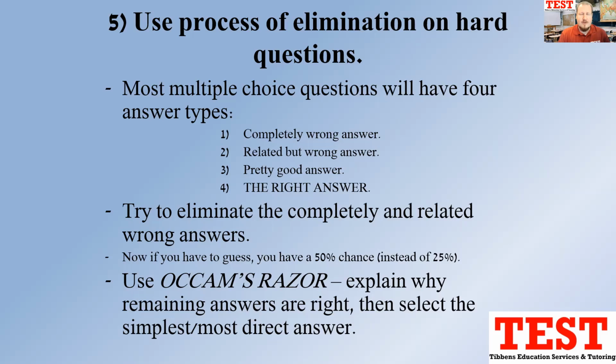When you look at it and you go, okay, I don't know, it could be any of them, you do what's called letter of the day, where you just say, okay, today my favorite letters are B, A, C, D. And you do your process of elimination first, and you get rid of anything else. And then you go, I don't know, it could be any of these. I really don't know. Then you pick B, or if B was eliminated, you pick A and then C and then D. And the reason we do that is because it increases the chances that you will actually have a 25% chance of getting it right.